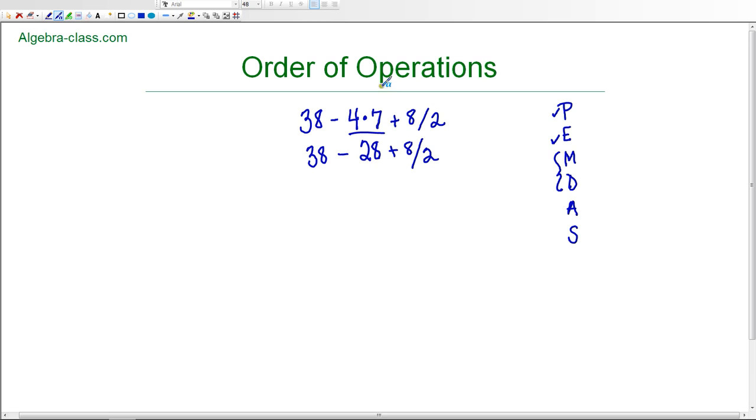Next, I still have division. I'm going to color code this a little bit for you. This is my first step. Division, I have 8 divided by 2. So, I'm going to go ahead and evaluate that part. And then, I'm going to bring the rest of the problem down like I did before. It kind of gives me a new problem. So, now I have all addition and subtraction left. So, I've completed this section.